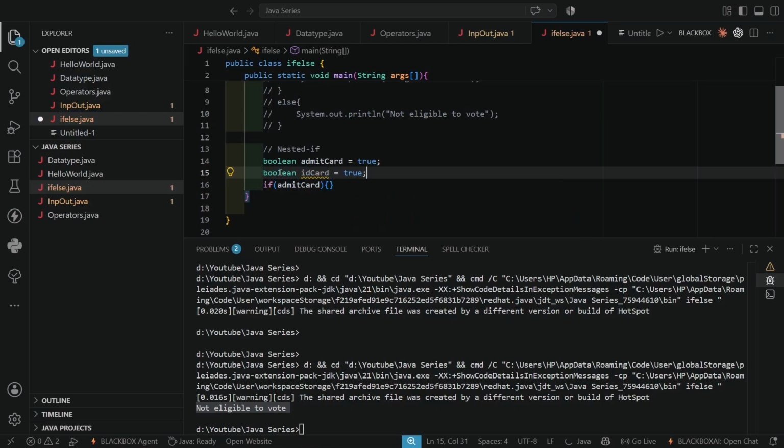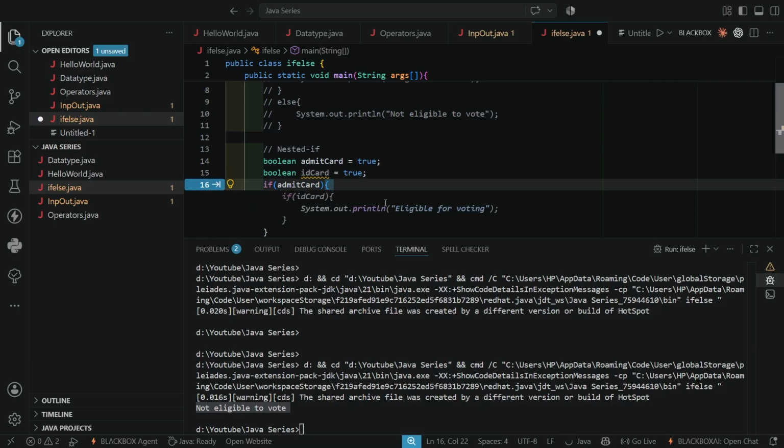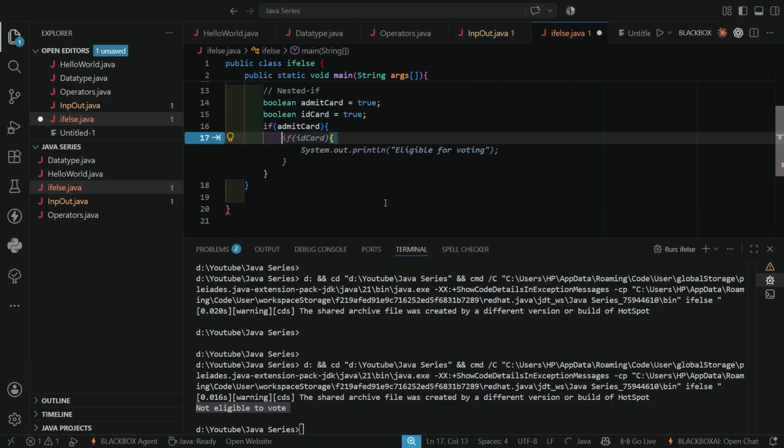Now, if admit card, this condition became true. If admit card is available, then I will check for the ID card.